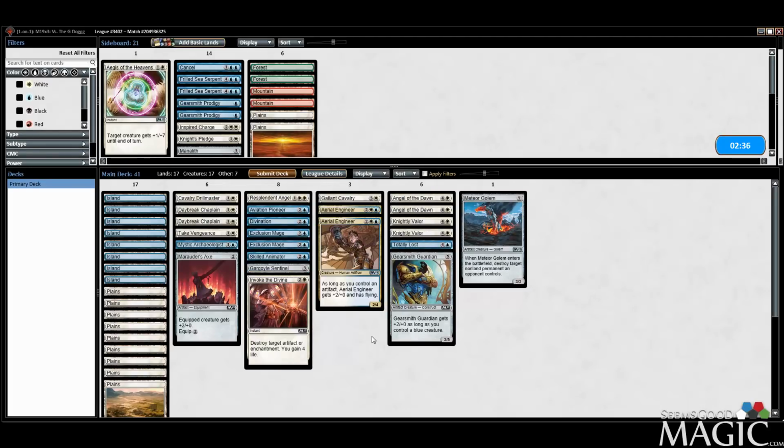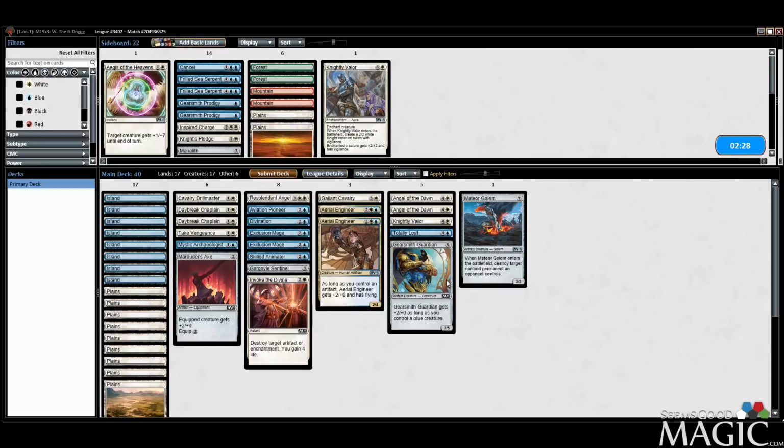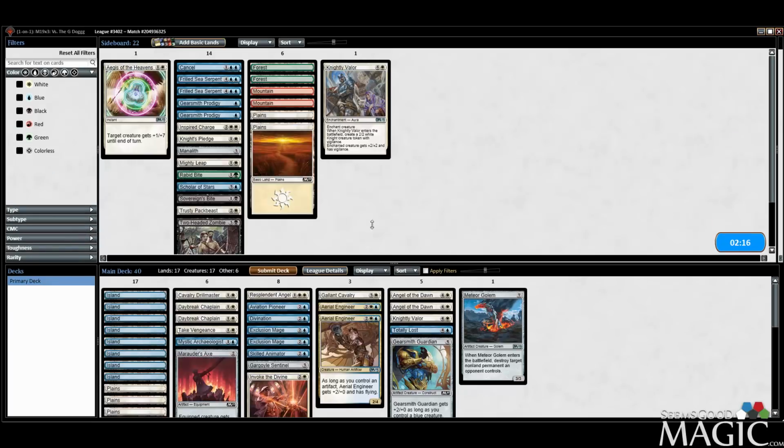What do we cut for it though? Probably like a Knightly Valor, I guess. I don't really want to cut one of our remaining artifacts. This is probably fine. I still think the chaplains are pretty valuable, given that they have lifelink. Everything else is fine.